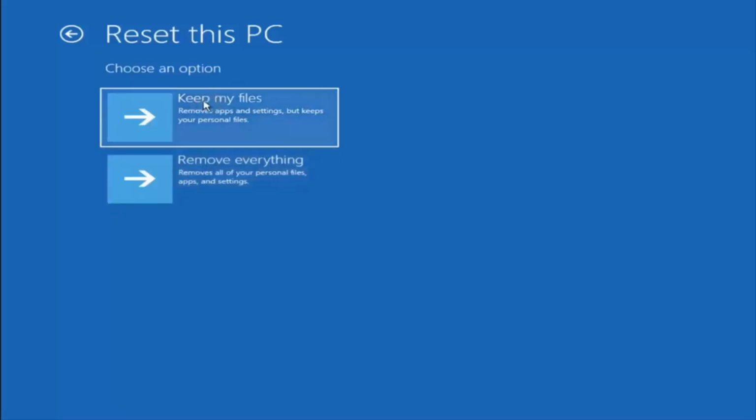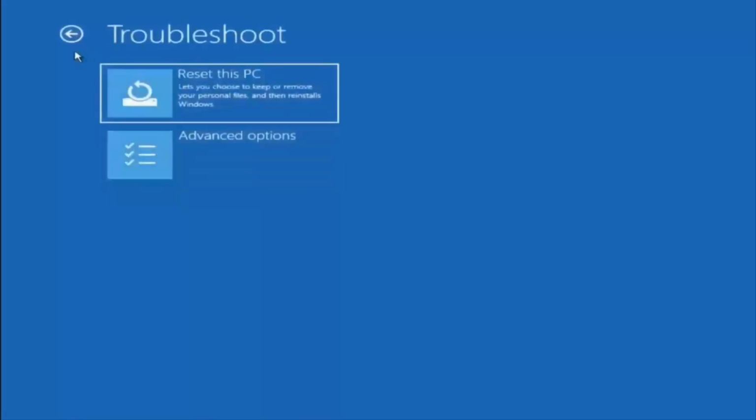The first option should not delete all of your personal files. However, it will pretty much clear most of your programs, and keep in mind, there's no guarantee. Number one, your information may not even still be available and easily recoverable on your computer. And the second point is that there's always a chance that it won't actually recover and it will just do a factory reset anyway. So there's no guarantee that it would keep your files. So I would recommend trying to get a recovery tool and backing that up first before selecting it. But again, those are a couple different options.